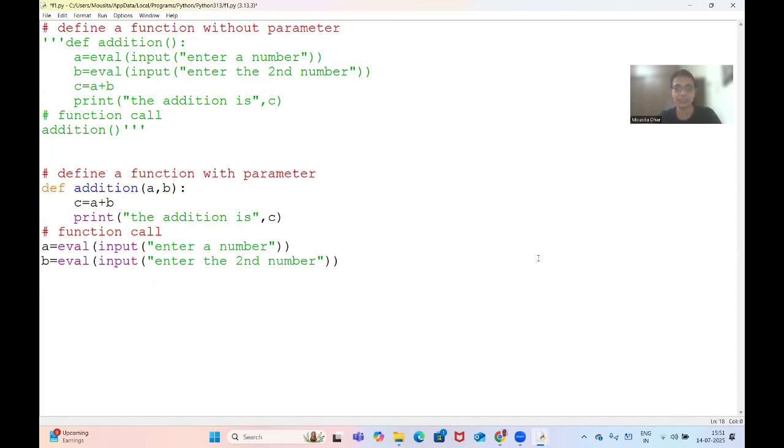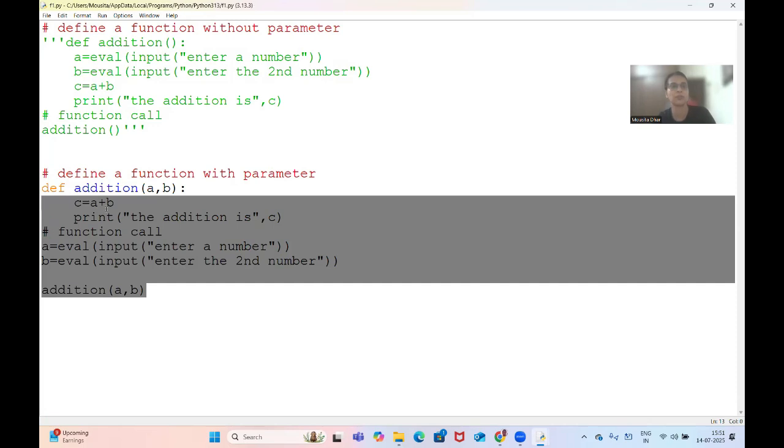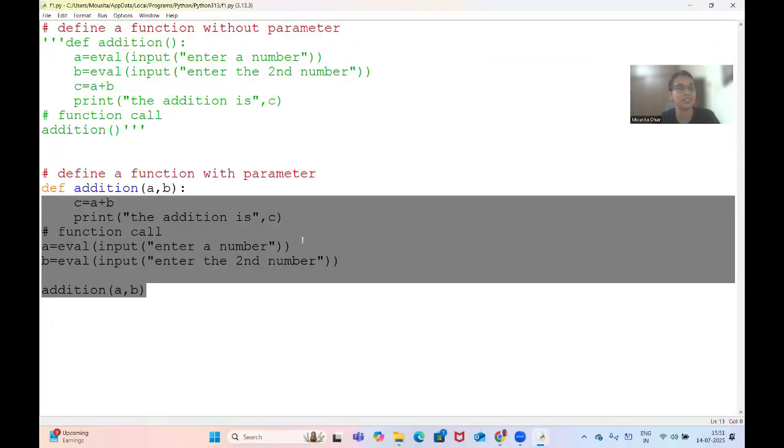So you take this, then you call this function by passing this a and b. So the choice is yours. You can write a function without parameter, or you can write a function with parameter. No problem. The answer will be the same. So enter number, same. No change. But the way of writing is a little changed.